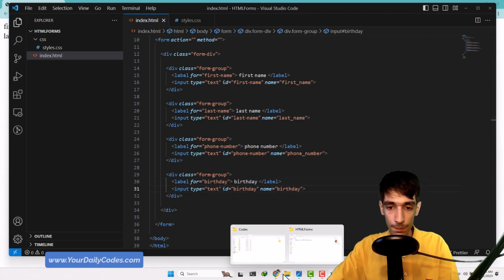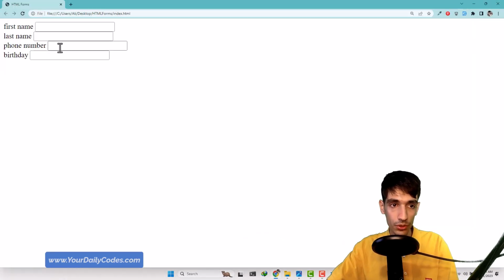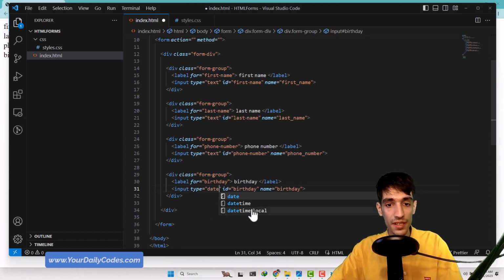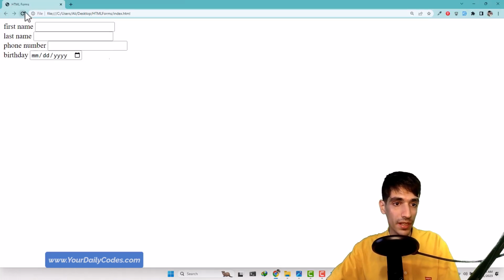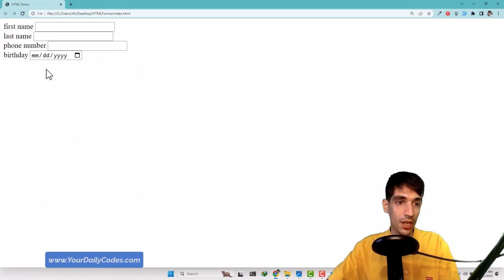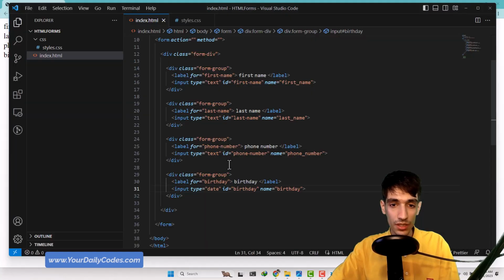If we come back here and hit refresh, for all of them the input type is text, but for this last one we should use input type date. Let's save this, come back, hit refresh, and as you can see, this is the input type date, where the user can pick a date here. But for phone number, we need to use numbers here, but there's something we need to do.